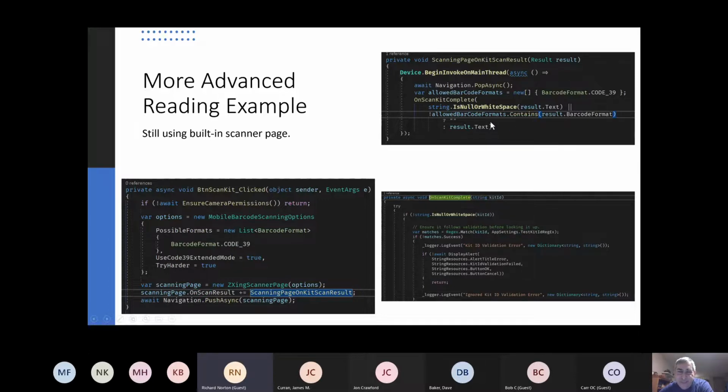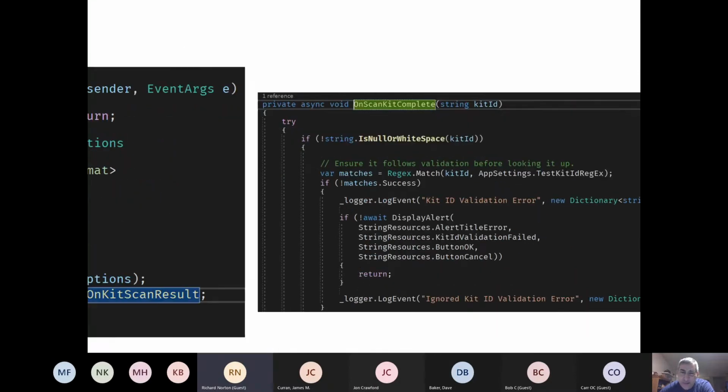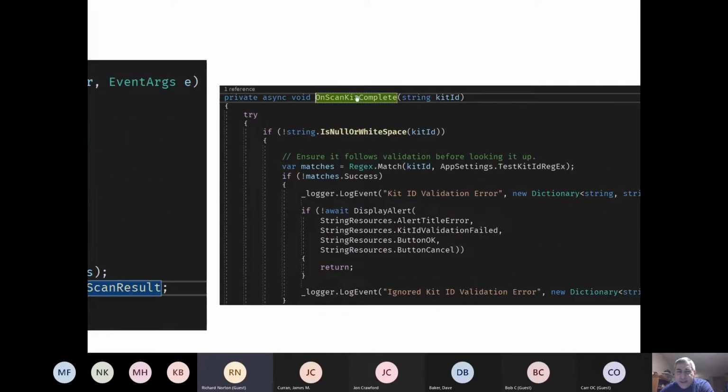It might not be 1 millisecond. It might be 15 milliseconds, whatever. Then we do on scan kit completed. Then we're basically done with the scanning process at this point. I've received the kit ID data, and I just make sure everything's valid. That's it. Really, the scanning is done at this point.